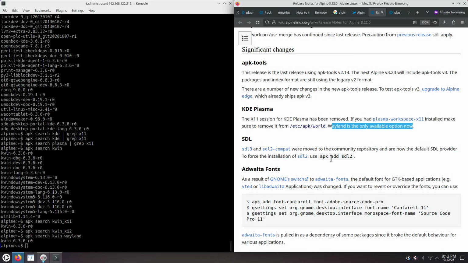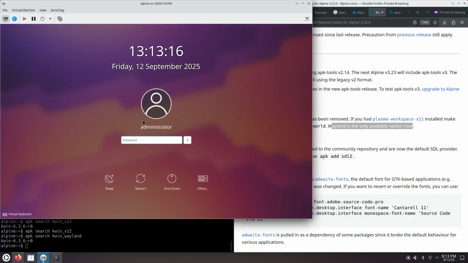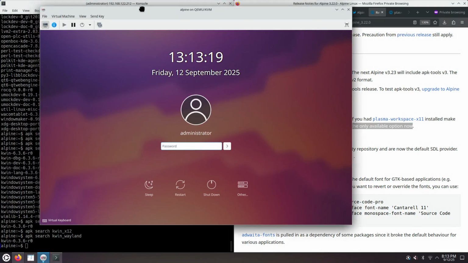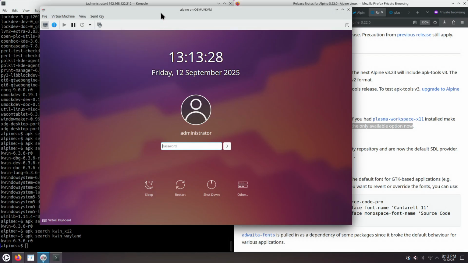And if I only have Wayland, then I will not be able to set up the Remote Desktop Protocol server XRDP. On the virtual machine, I will probably not be able to install a VNC server, so I will not be able to connect remotely correctly to this virtual machine. And I'm also forced to use the virtualization software, which I don't want. I usually do not want to use the graphical console SPICE. There are disadvantages to using this compared to using, for instance, the TigerVNC server or the XRDP RDP server.